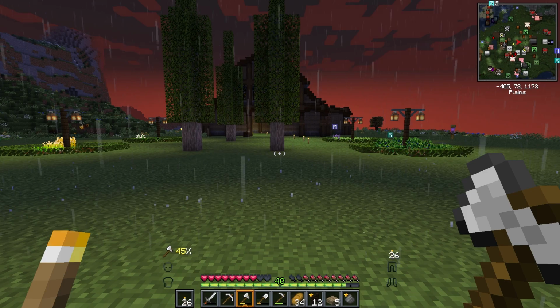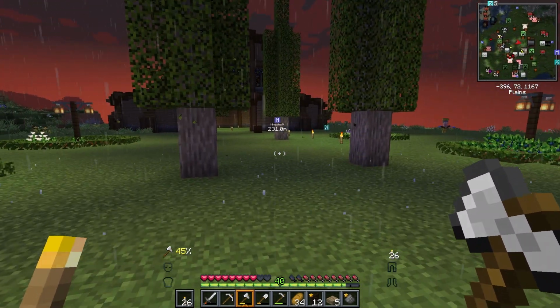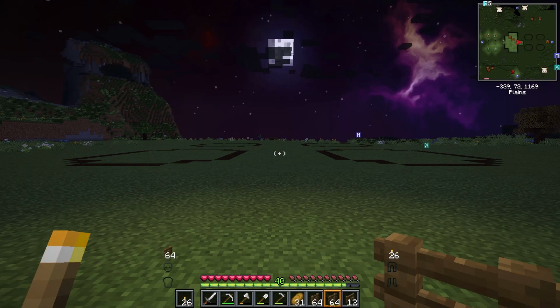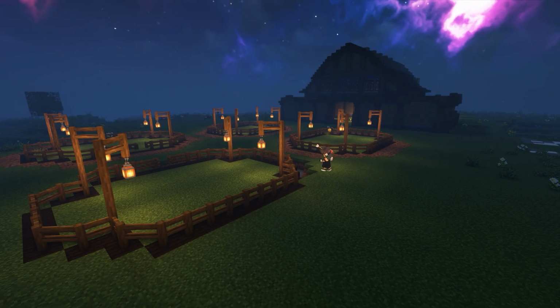I think this area looks really nice. We should just go in and add some pathways and maybe some bushes, and then this would be complete. Now I have these cow pens laid out. I'm going to build them real quick and then we'll start on the interior.